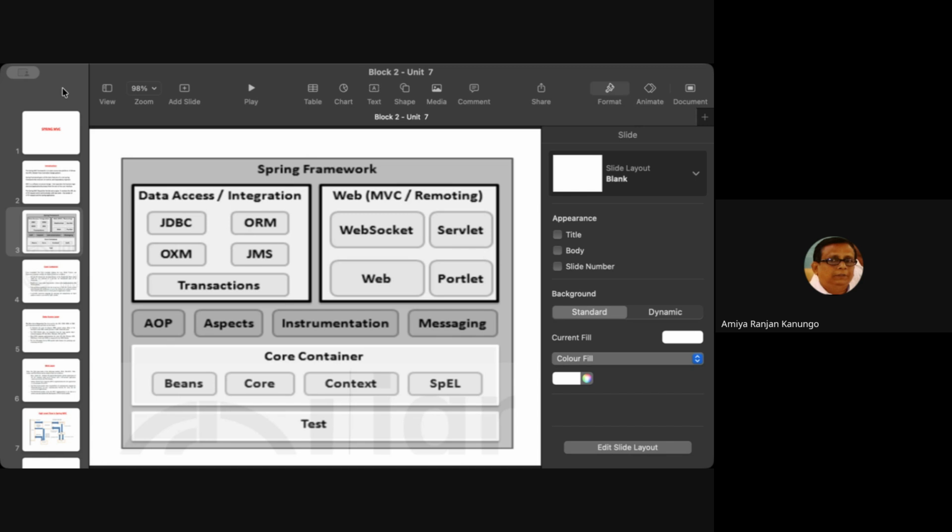In aspect-oriented programming, logging, security, transaction management, all these things are handled by different aspects. Logging is an aspect, ensuring security is another aspect, transaction management is a third aspect. So all these aspects are dealt with by different classes.